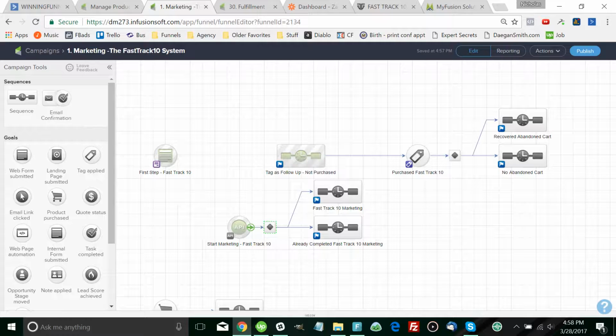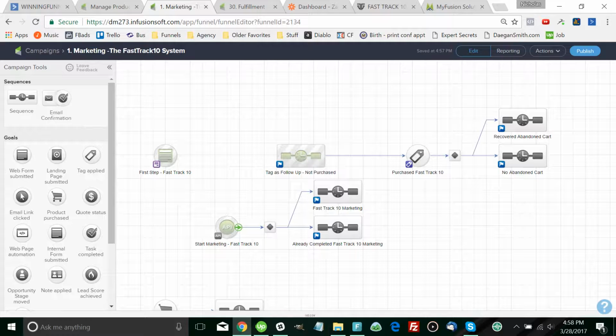What this is allowing you to do is, from any place where you want to start this campaign, they can come in here.